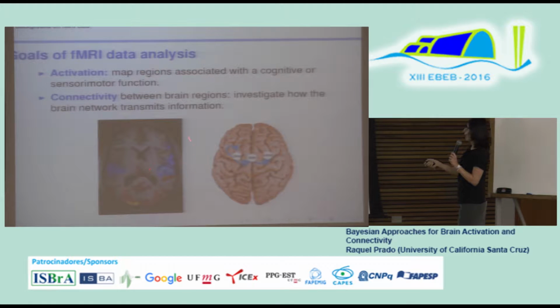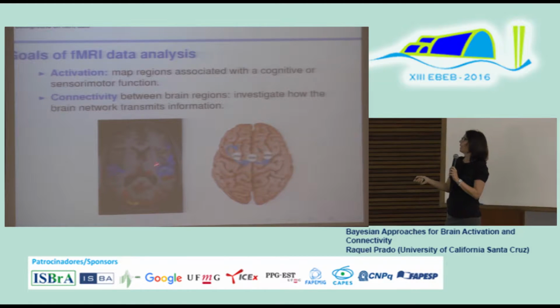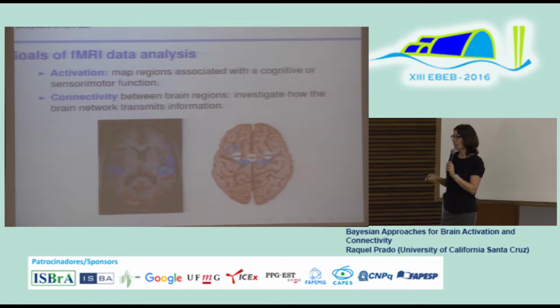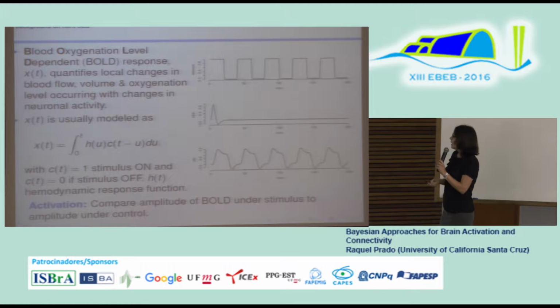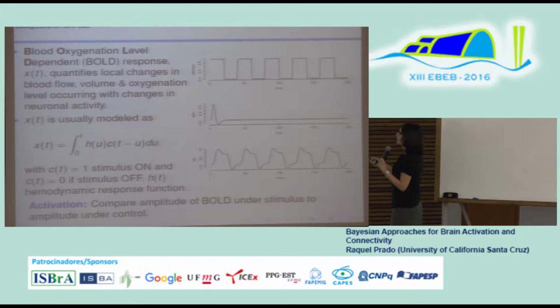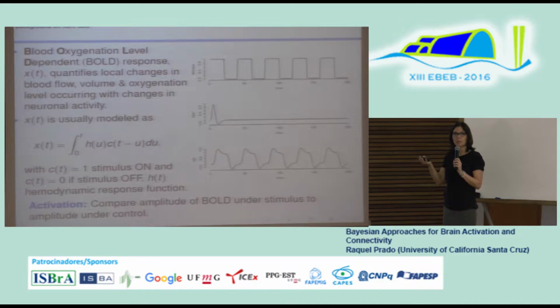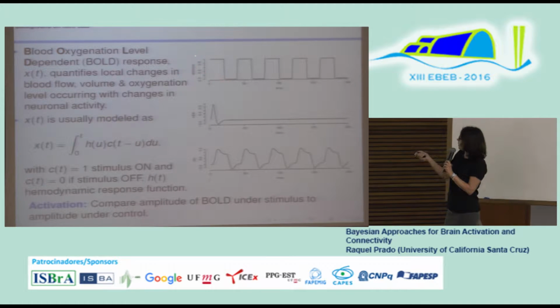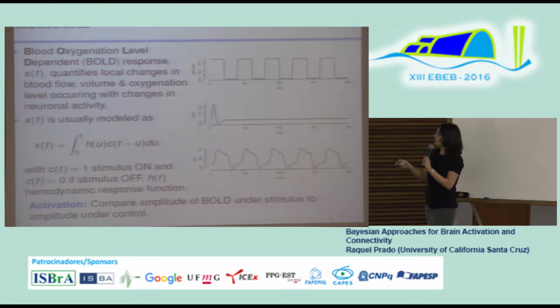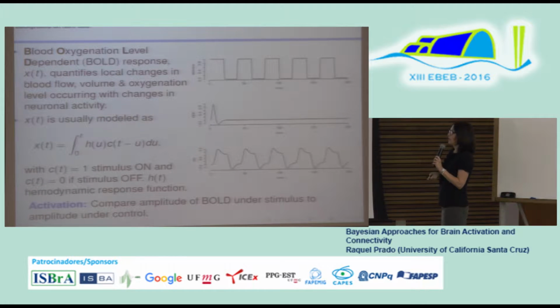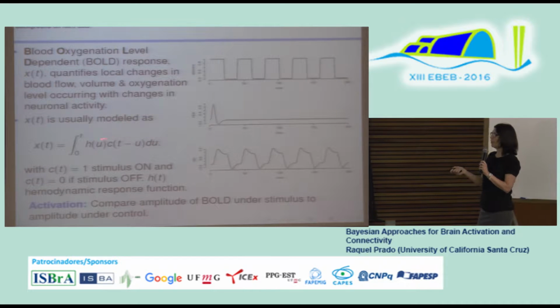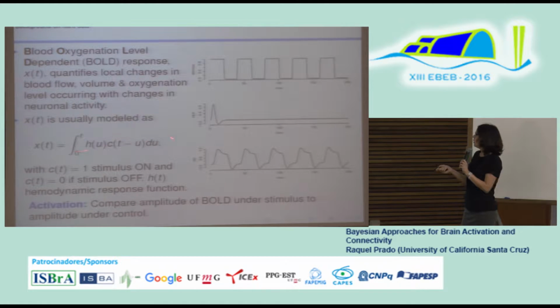So you may have seen pictures that look like these that indicate particular regions that are active in the brain, or just in terms of connectivity, which areas are connected. So the way these things are modeled, you usually have an experiment, so you can think this is a little toy example. You have here a particular stimulus that is given to the subject. The stimulus is on and off, right? And then what they do to model the BOLD response is to think of it as a convolution of that stimulus signal with a so-called hemodynamic function.